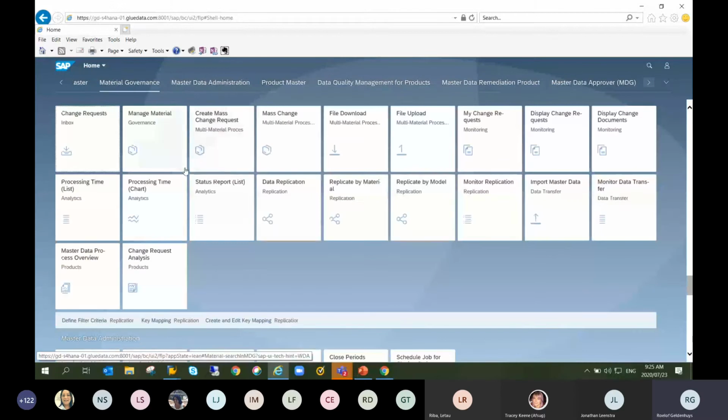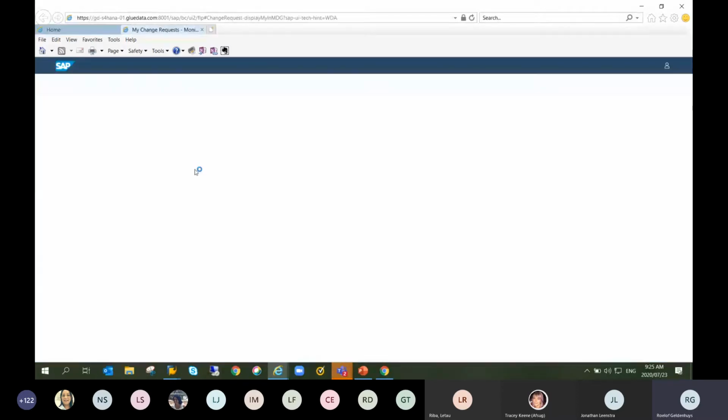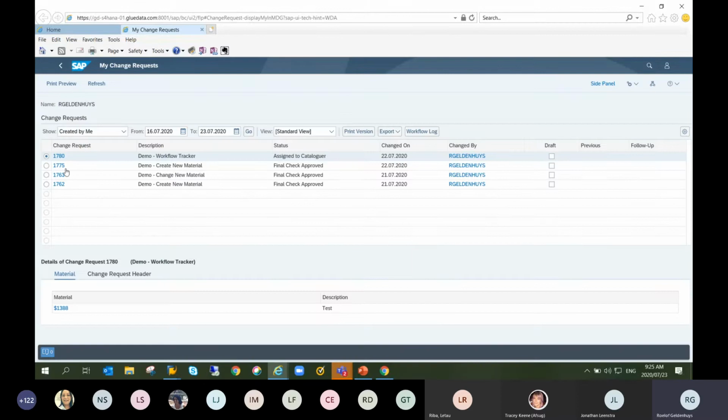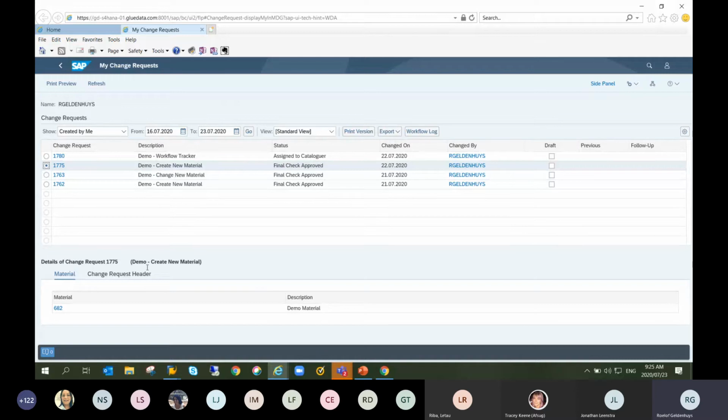Material Governance. Okay, so I've already submitted the change request yesterday, so I'm just going to go to my change requests. Okay, so you can see this change request. The status says final check approved, and it actually created the material for us, 682.